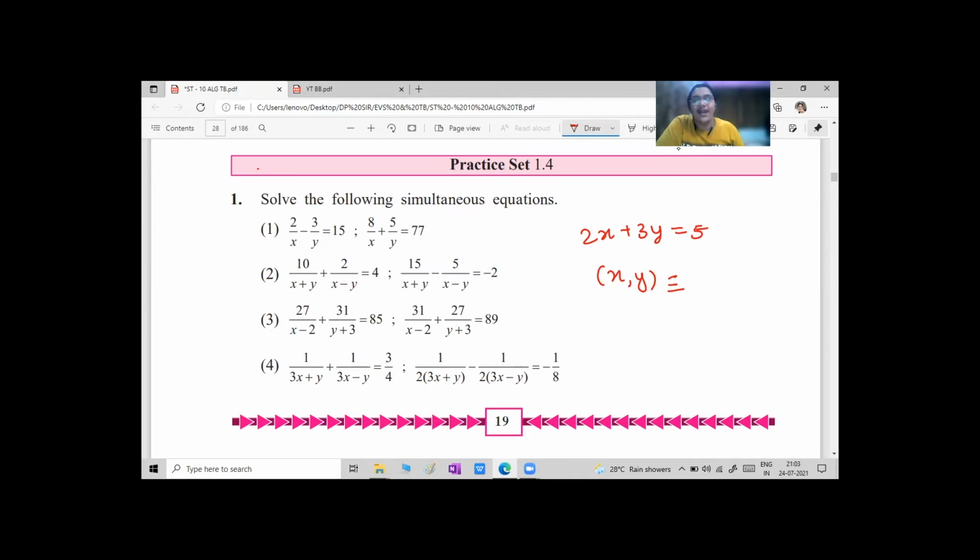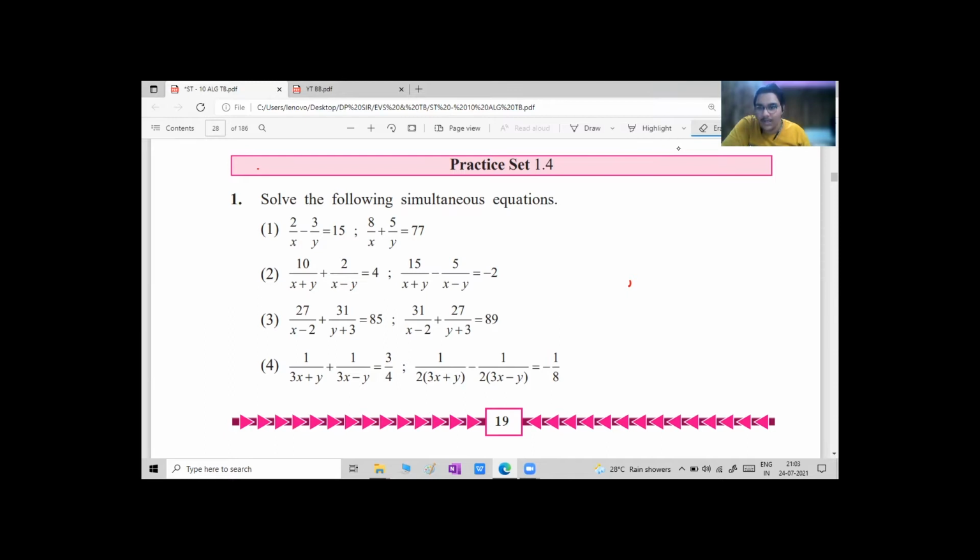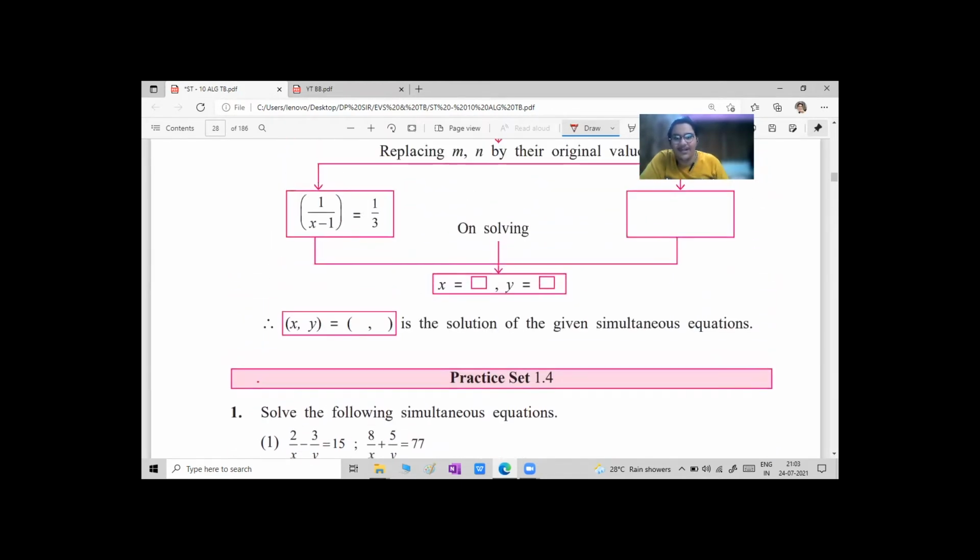But now when I look at the question, x and y, the variables in the equation, are in the denominator. So how we are going to solve this particular equation is all we need to study in this exercise. There are a total of 4 questions. If possible, I will record this exercise also in 2 parts: the first 2 questions we'll do now and the next 2 later on. Again, there are certain steps to be followed, which we will understand with the help of the exercise.